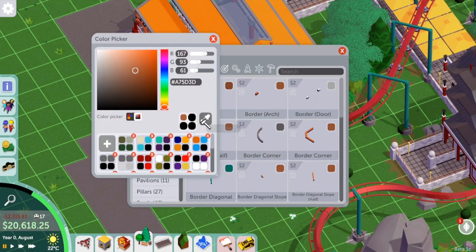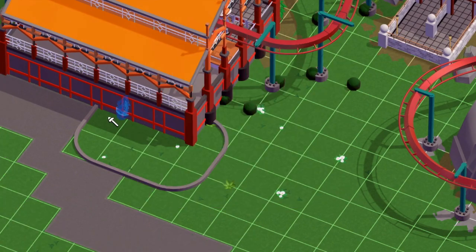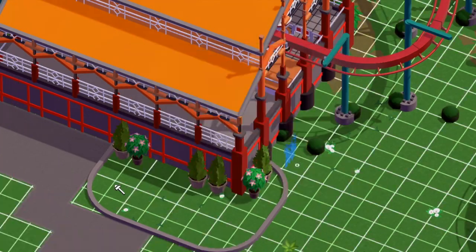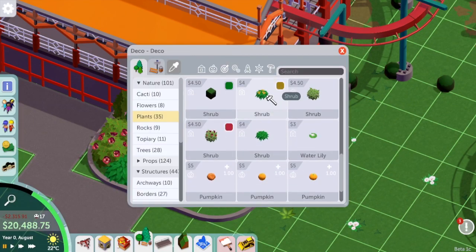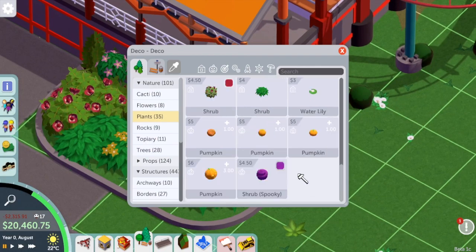So now I want to make a little shrubbery bed. I thought it would be cool to put that on the corner of the station to break up the path from the ride. So I'm just placing some of the bushes and stuff at random.